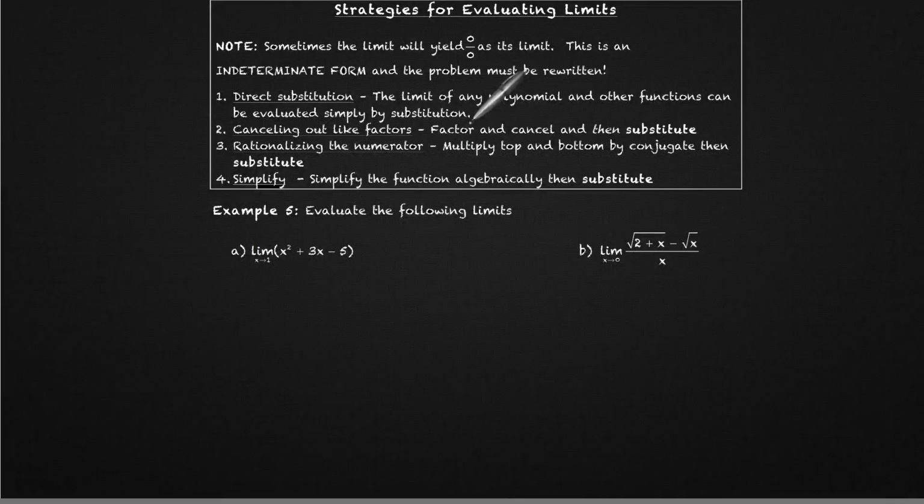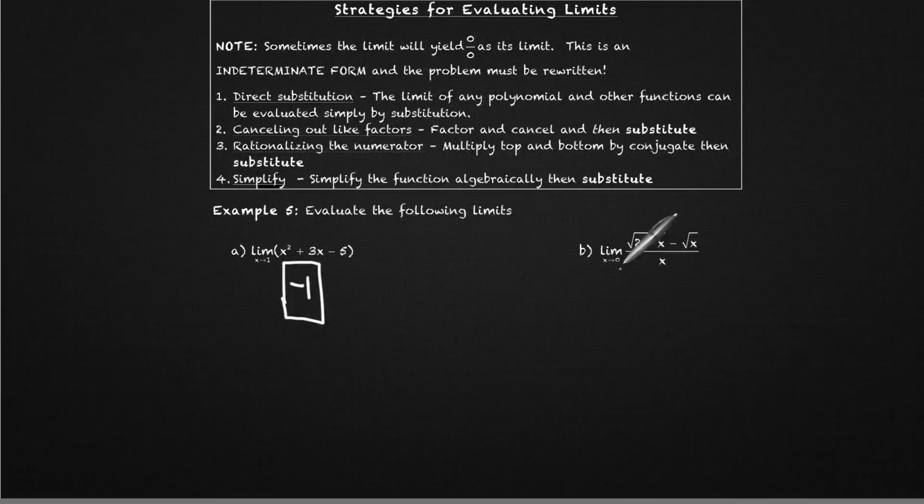That's just plugging the number in and figuring out what the y value is as x is approaching a certain value. So if the function is continuous, such as letter A, this is a parabola. So essentially you can get the limit by just plugging the number into the function. So if you plug in 1, you will get 1 plus 3, which is 4, minus 5, so negative 1. Chances are you will never see an AP problem that easy. So let's move on to the other types of problems.